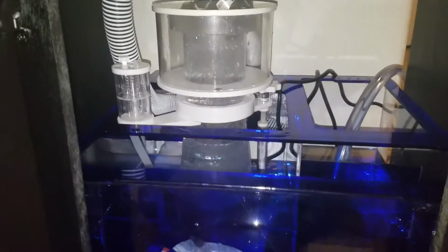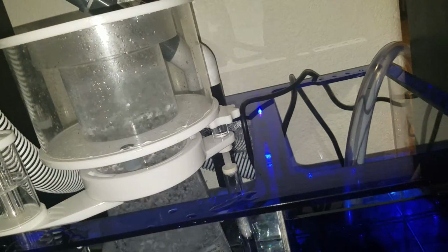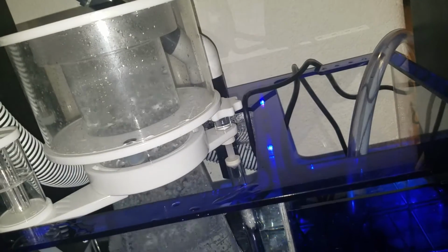I was just going to dump it over the little lip there. See that little slot that it's going through? I was just going to try to get it to go through the slot and dump it onto the top of the foam there. And I could still do that if I cut this shorter, but it was long enough, and it just happened to reach so that I can literally stick it right next to the factory input there. So I was like, well, shoot, I'll just do that.